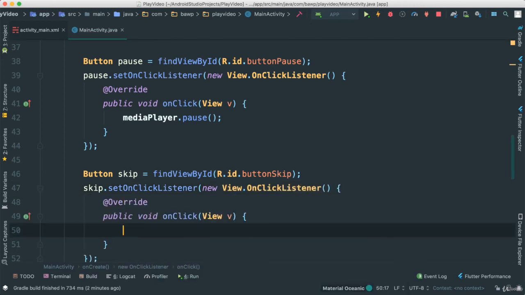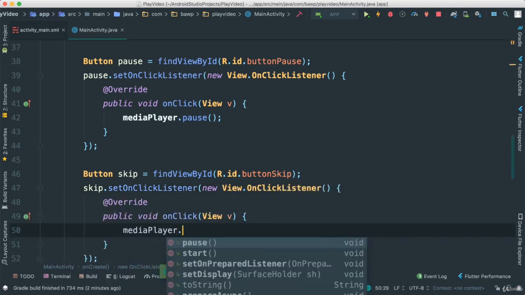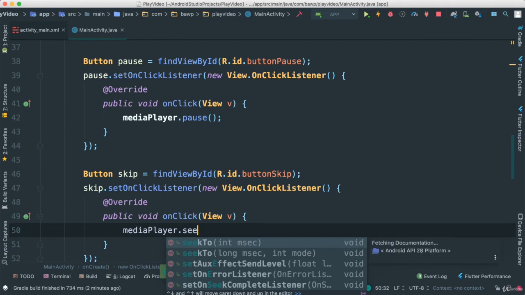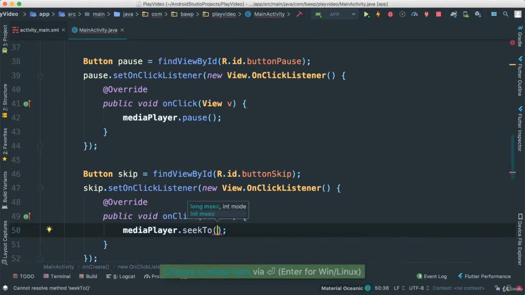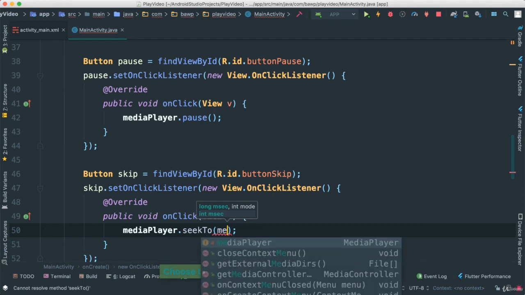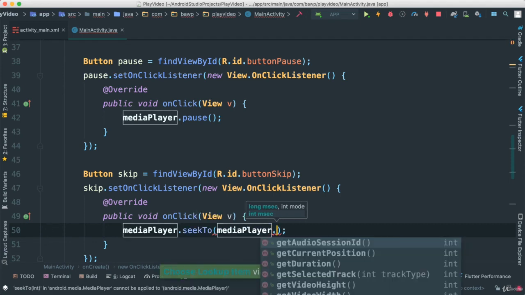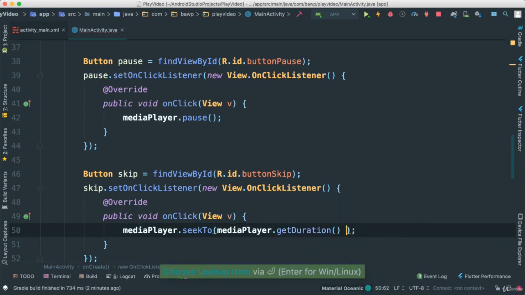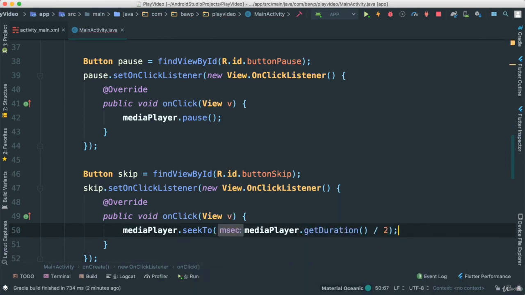So to skip here, I'm just going to say media player.seekTo. Then I can pass exactly where I want to seek to. Doesn't matter really, but what I can do is use our media player object here again. Let's say dot, and I am going to get the duration, and I'm going to divide that by 2. That way we just go to the middle of the video each time we click on skip.